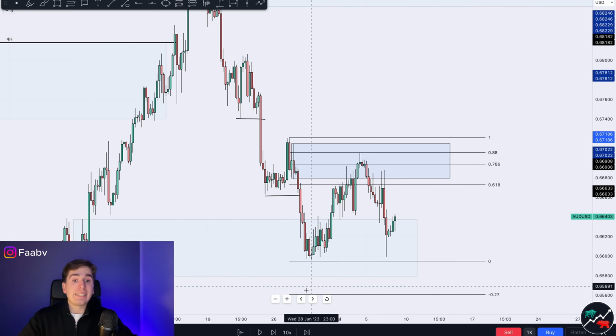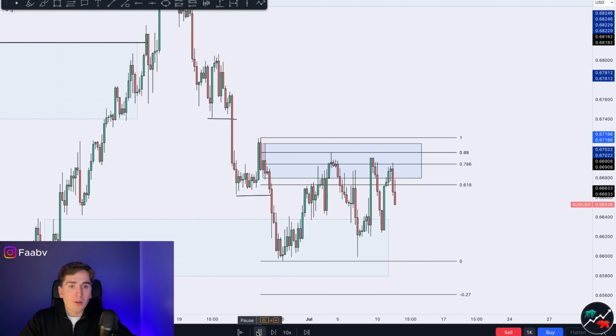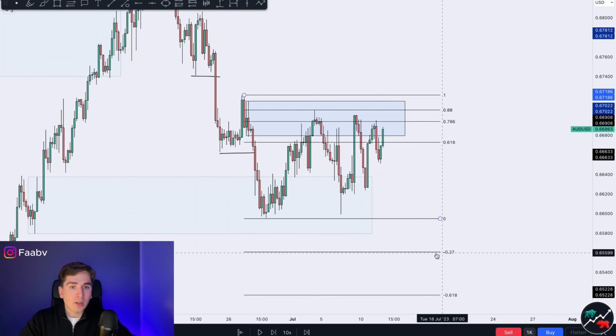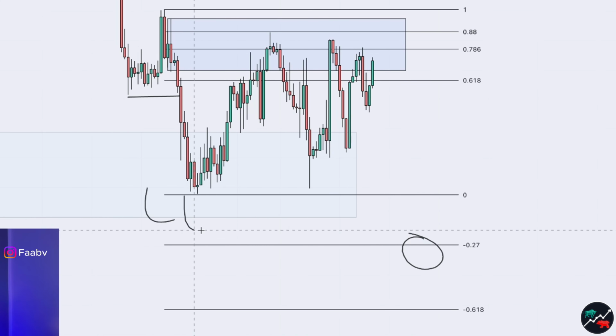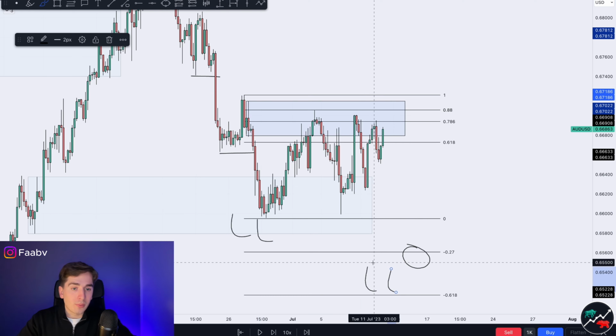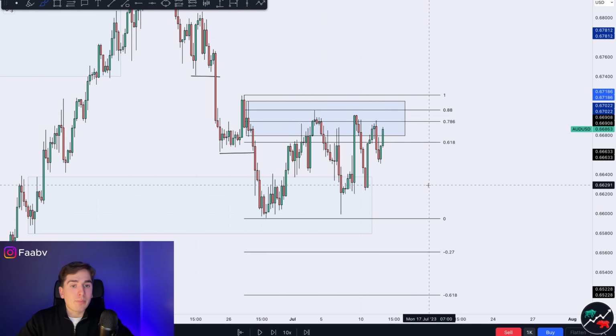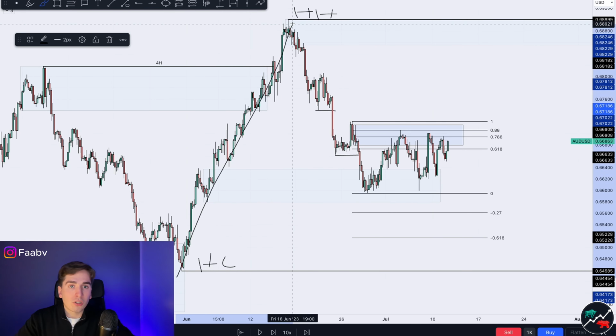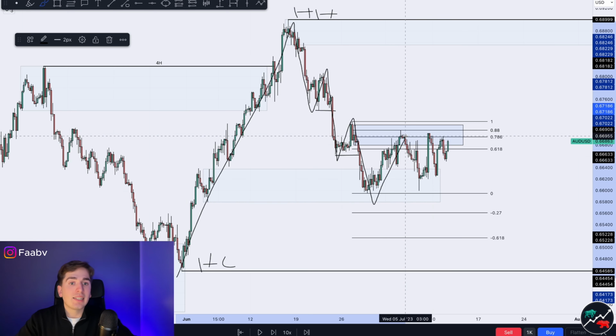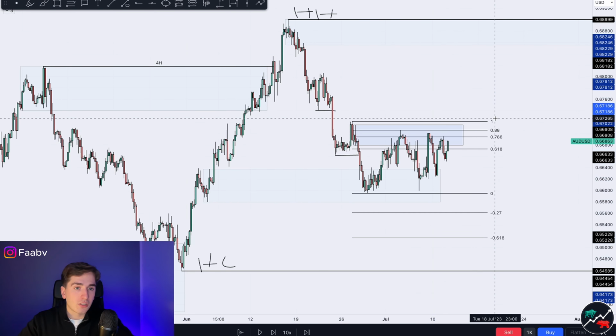Okay, we see indeed some downside continuation, but ultimately, if you're looking to swing price all the way towards the downside, towards, let's say, the minus 27 fib, and towards a new lower low over here, because you expect this to be a lower low, that doesn't happen because, again, you're trading against the overall swing structure towards the highs. This internal trend here is just simply facilitating a pullback before potentially seeing that further upside continuation.